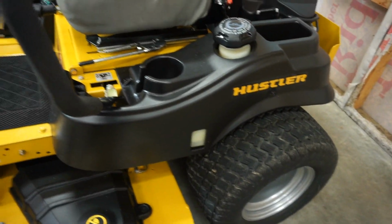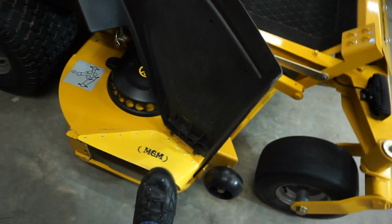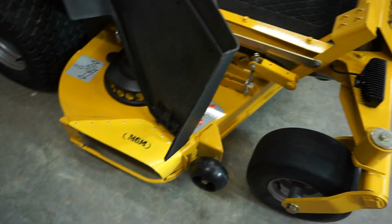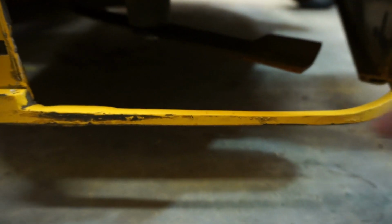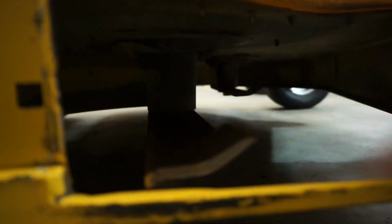And let's see, what else do you have out here? We have one of the finest things I've ever done to this mower, and I really recommend this. And this is the high density polyethylene grass catcher scallop block off plate. Let's see, another thing we've done, I'll get down here and see if you can see it, is, see this cut right here? That is 5/8 of an inch, and let me see if I can get the blade around here. Alright, that blade is above this block, or this reinforcement.